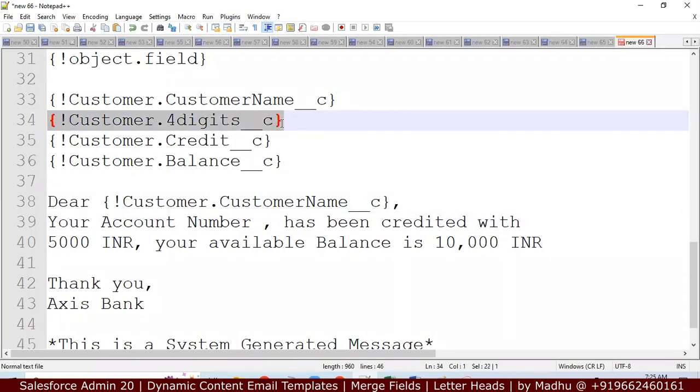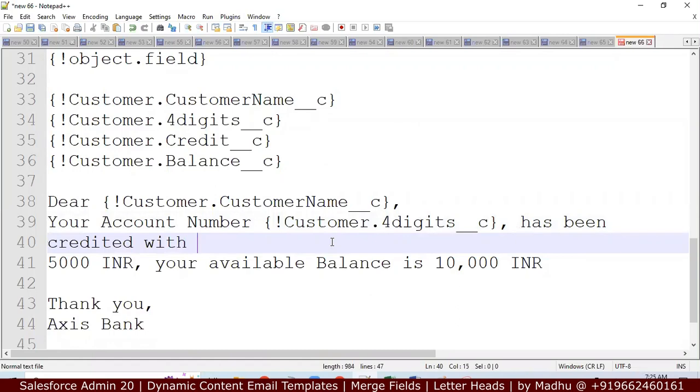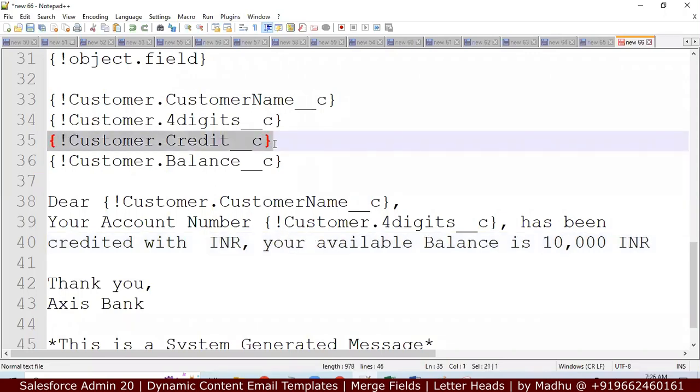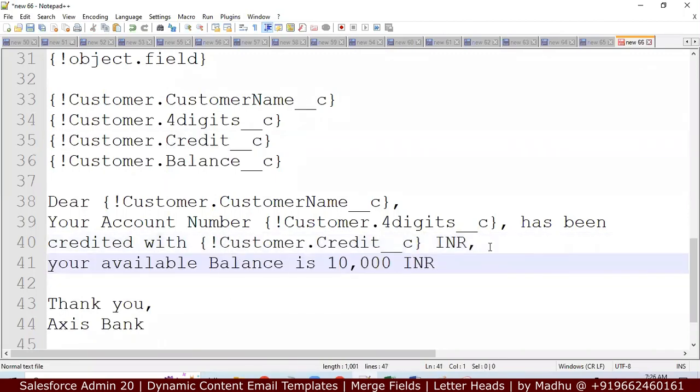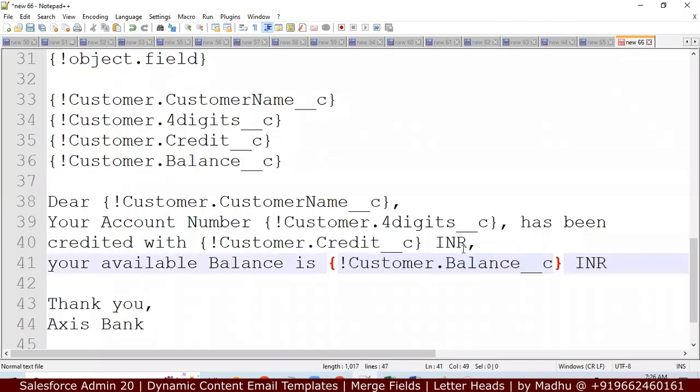Same thing you have to write, right? So in this way you can write.